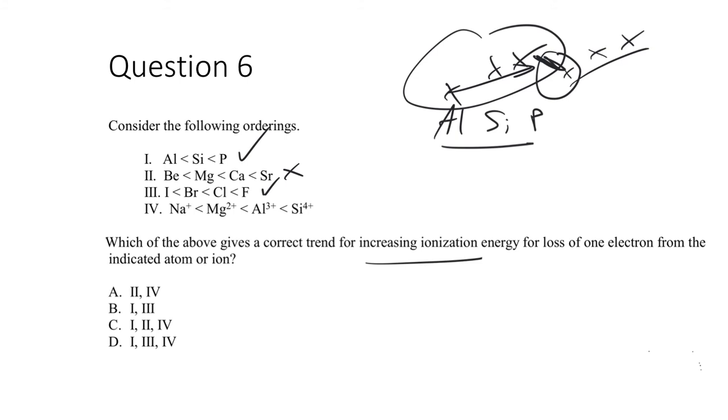So if we go from 10 electrons here, 10 electrons here, 10 electrons here, these all have 10 electrons. So if we have 10 electrons, having more protons will lead to a greater energy being needed to remove that next electron. So we go to sodium 2+ or magnesium 3+. Magnesium 3+ indeed takes more energy because we have a higher Z. We have 11+ for sodium, but a 12+ for magnesium. So those 10 electrons are held on to more strongly. It takes more energy for magnesium to lose an electron.